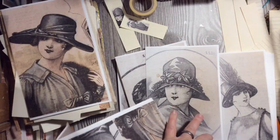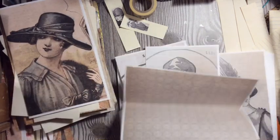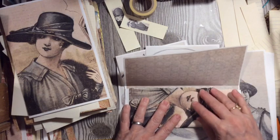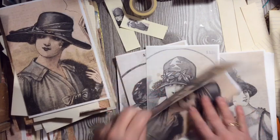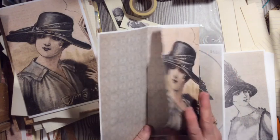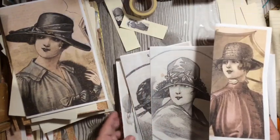Okay, so what I'm saying is I want to have, since these are larger images, one of these will go in one signature, the other one of these will go in the other. So I've cut this down so that it will fold to the inside of this page. Okay. There and there. So this will go inside the journal like this. This will be a flip out and we'll have this page here. Okay, so that's for one signature. This is for the other.